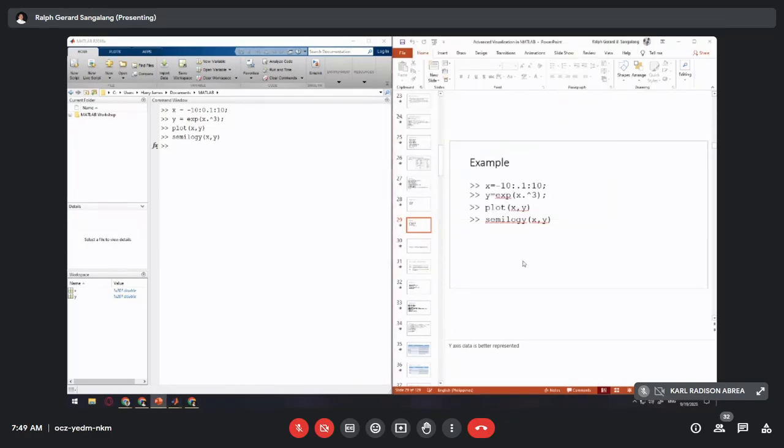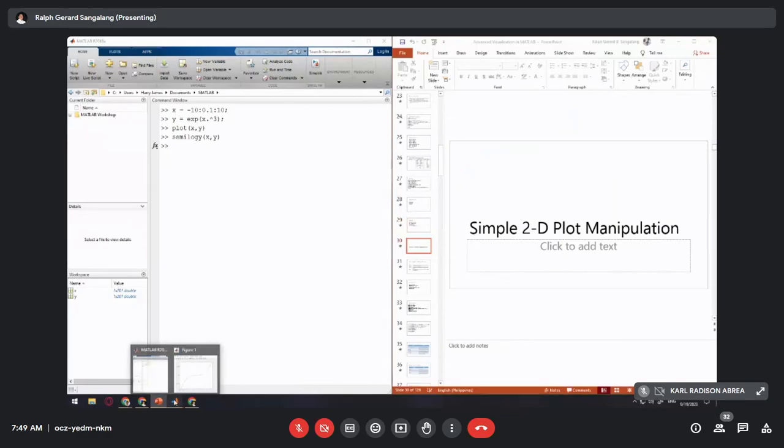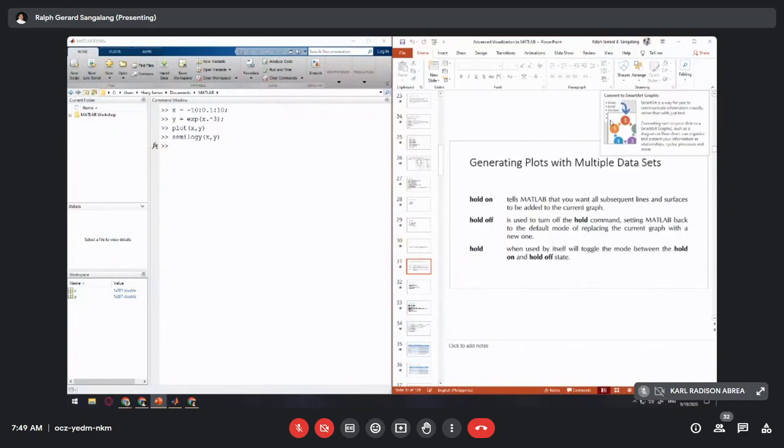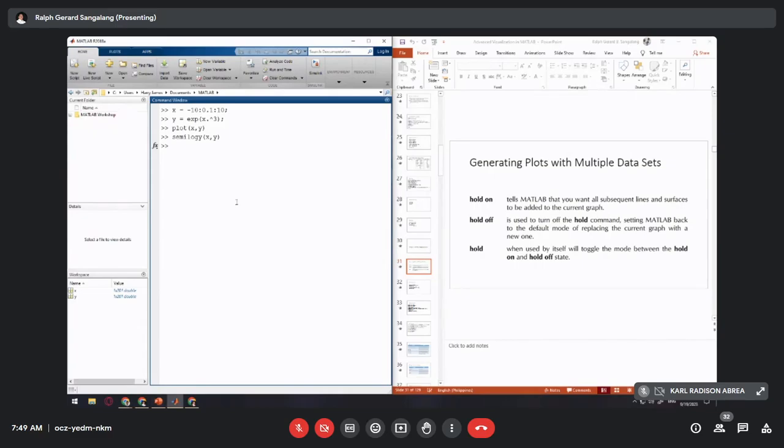Now, how do we manipulate 2D plots? First, how to use hold. Hold means if you want to display several plots at the same time, you must use the hold command. So hold on. For example, you have a figure. Let's plot it again.